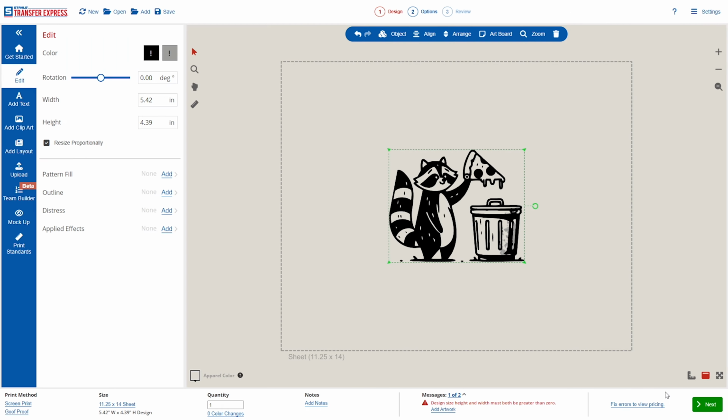Absolutely no problem. Here in the edit menu, we'll click Add Outline, click Touching Outline, and I'm going to update this over to white. Now here you could also adjust the thickness of that outline, which I'm going to put down so it's nice and subtle to match that example that our customer sent over to us. Now for our black ink for the inside of the text, let's just click No Ink and it's gone. Now I'm just going to go ahead and add extra text right here and type in Nevada.